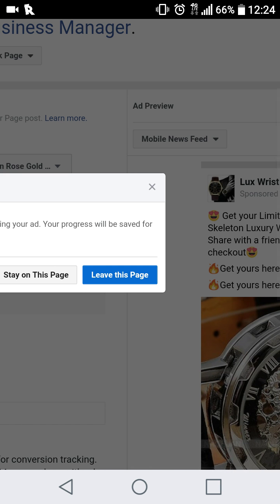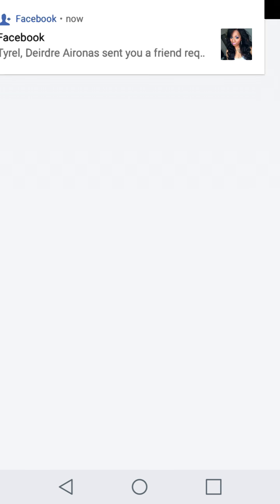Yes, I want to leave this page. That's just a quick rundown on how to target and etc., and how to place an engagement ad. And you want at least 1 to 2K engagement on your ad in order to consider it a decent to really good ad. So I always try to aim for 3K engagement, but 2.5K, 2K, that's fine. Depending on your budget when you start off.